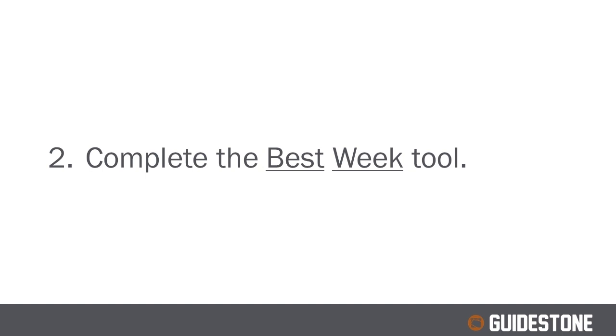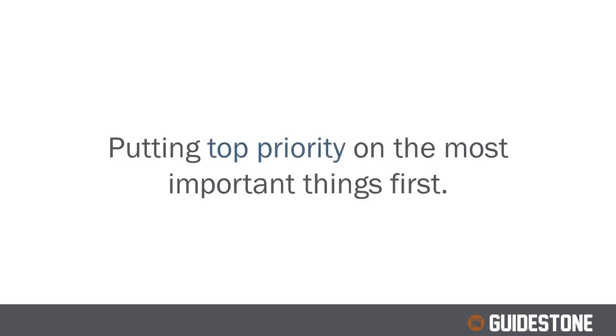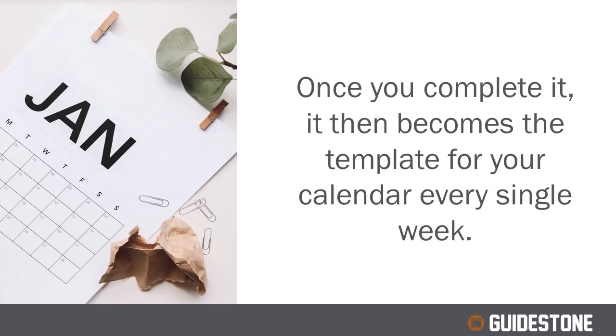Number 2 is complete the best week tool. Again, we looked at that in the last session. The same principle applies here. What we're doing is putting top priority on the most important things first. Again, you can go back and review that session on creating your best week. Once you complete it, it then becomes the template for your calendar every single week. And that's what brings us here to this session.